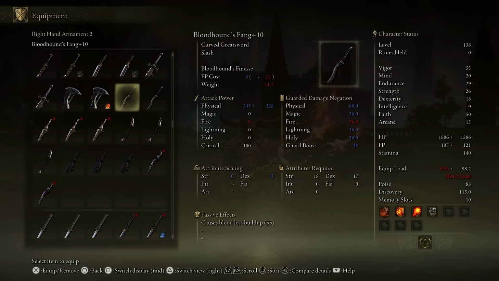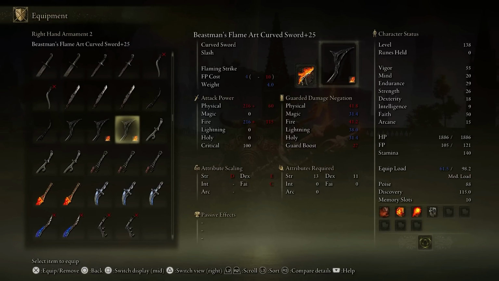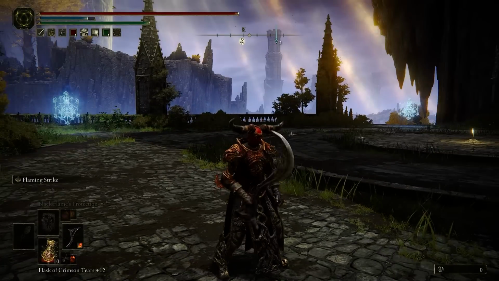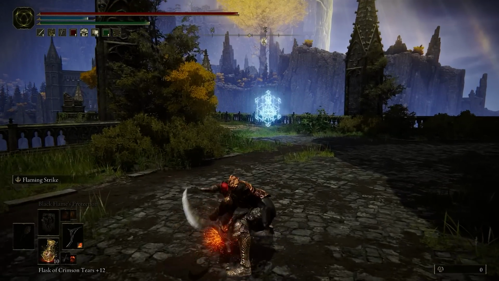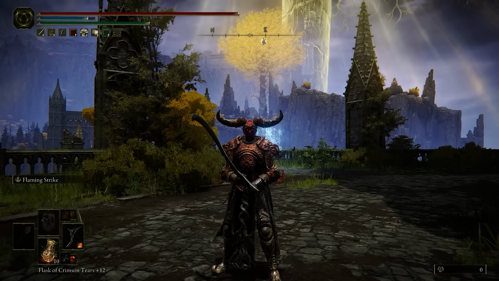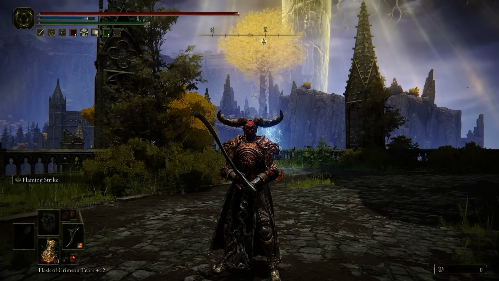It is the Beastman's Flame Art Curved Sword. I really love this weapon because this has a special jump attack. You jump and you do a heavy and you do a little flippy thing and it is very fun. Also, you can have two of them, so that's great.